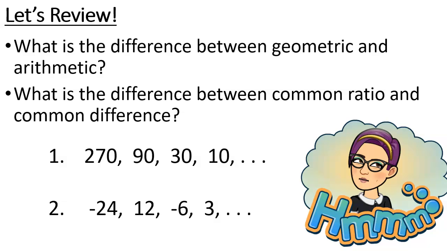Okay? If it's a whole number that we are dividing by, we're going to put a 1 over it. Why? Because dividing by a whole number is the same as multiplying by its reciprocal. It's the same thing. And you're going to see why it makes a difference when we get into these formulas today. All right, so go ahead and take a moment to answer questions 1 and 2.